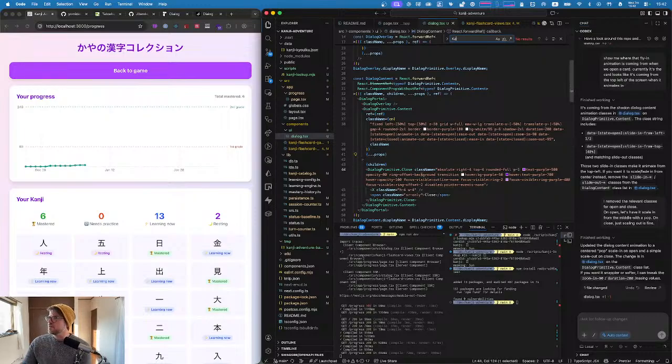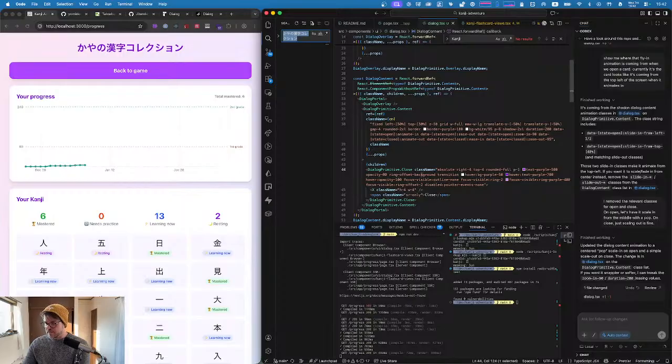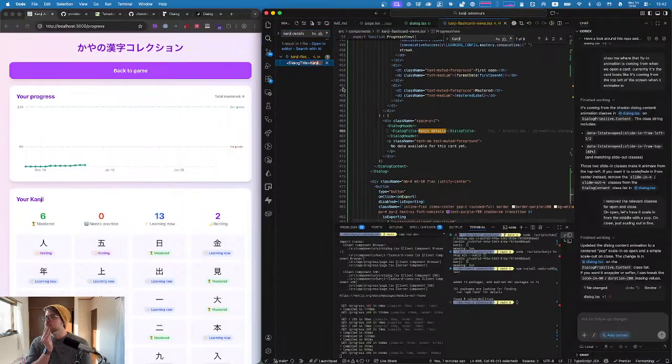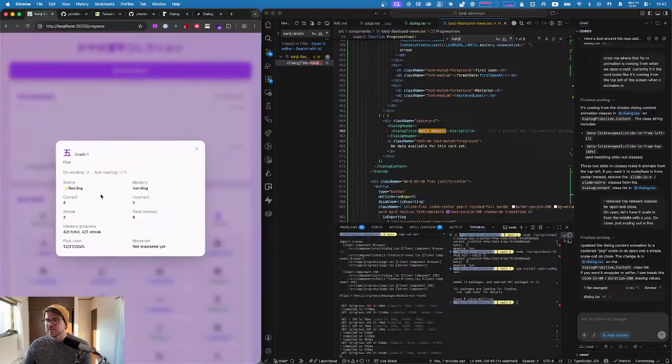Let's see where that is in here. Kanji. See, it's not even written here. Odd, very odd. So let's try kanji details. So this one here with that title never displays as far as I can see.